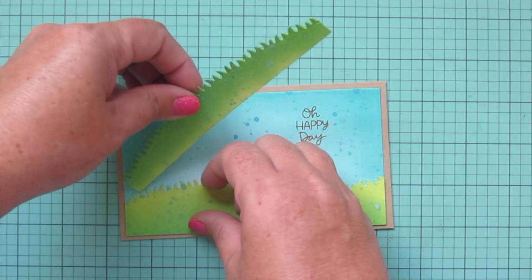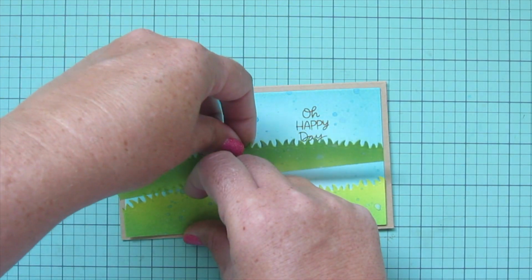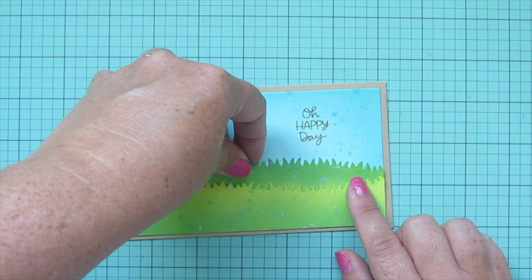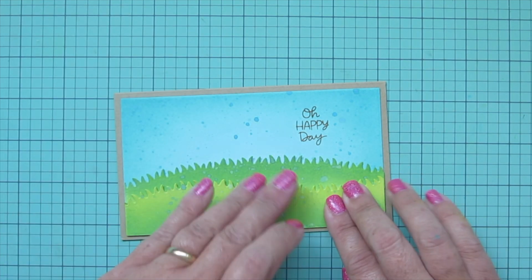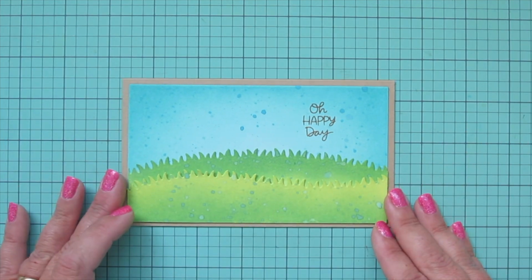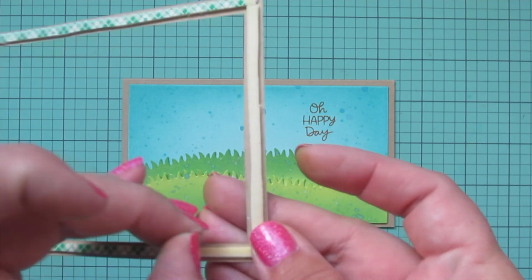I added my bottom grass panel first, then I'm going to carefully pick that up and nestle the second grassy border behind that so that it's completely tucked behind, but you see that darker edge to give it a little bit more depth.